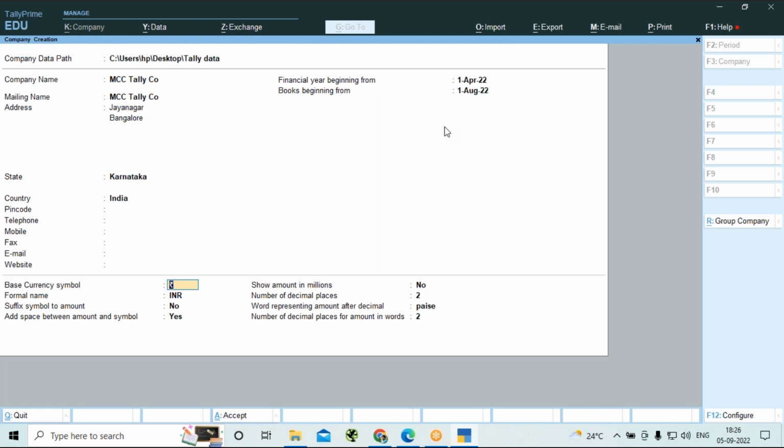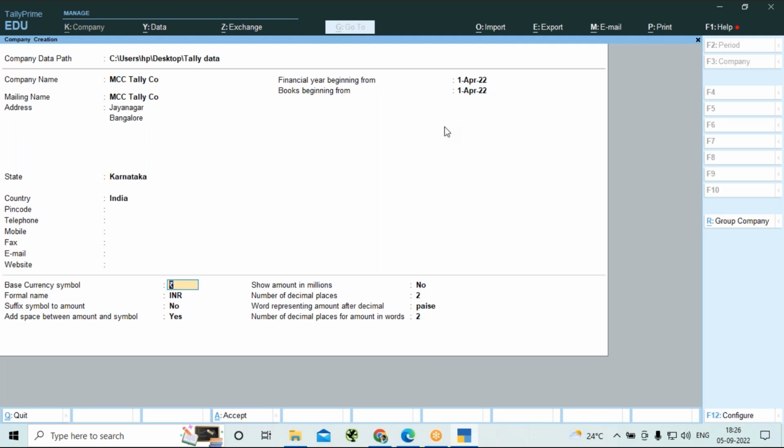Suppose this business has been running from before the financial year starting date, say 1st of August 2019. So if it started from August 2019 onwards, then for this financial year it is going to be the starting date of the financial year only.